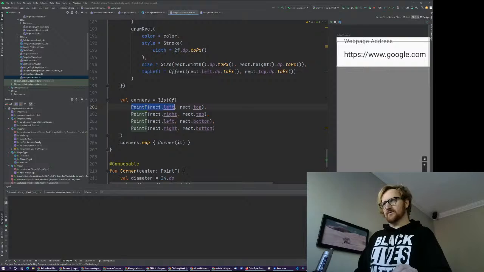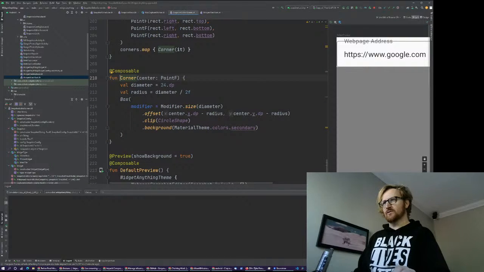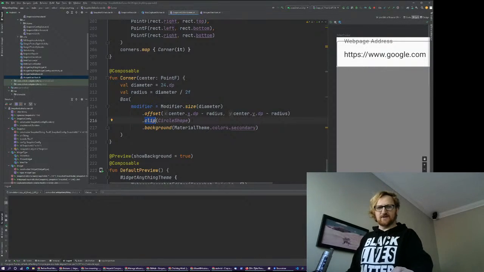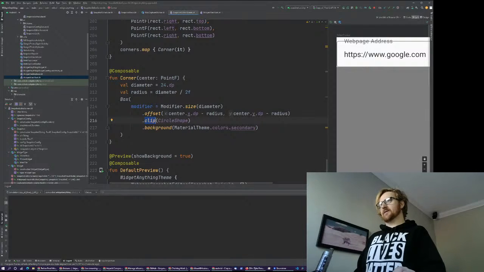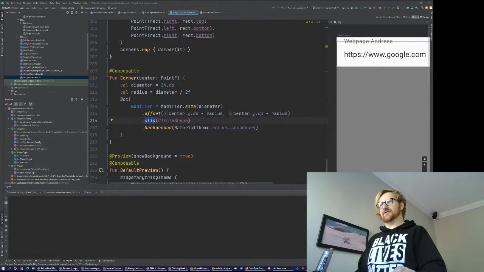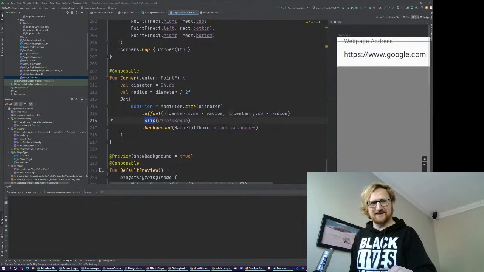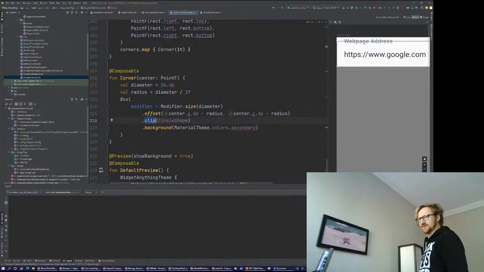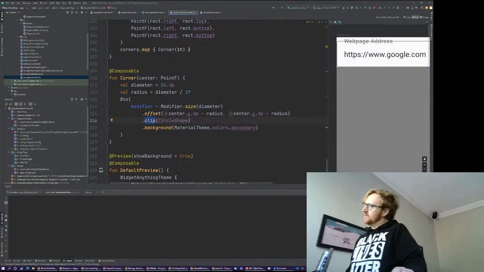So I make a list of corners, each corner of the rect, and then we draw this corner composable, which right now is just a box, but we clip it to a circle shape, which is kind of fancy that Compose can just draw things using modifiers. Not intuitive, but pretty cool. Just give it a background color, tell it to clip that background into a circle shape, and boom, you've drawn a circle.